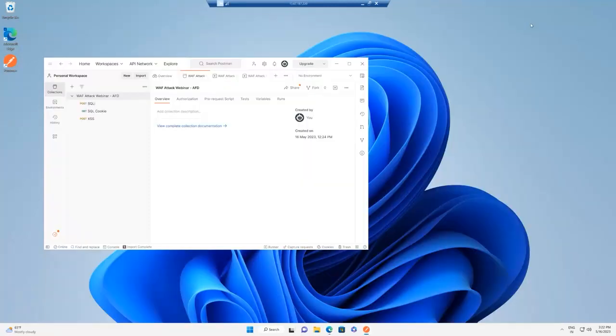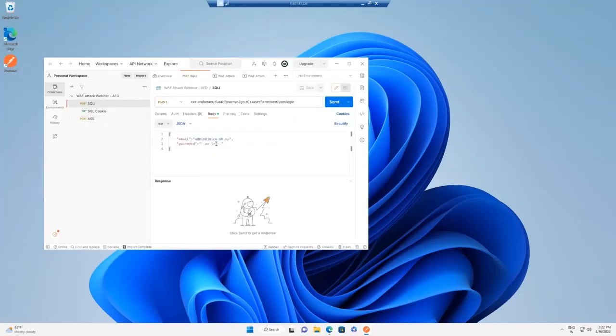Now, in order to run an attack, I'll be using a Postman profile. This will help us simulate a WAF attack very easily. We have pre-configured profiles here for SQL injection, cross-site scripting, and everything. We have predefined information on what we will be sending in that POST and GET request to the website.